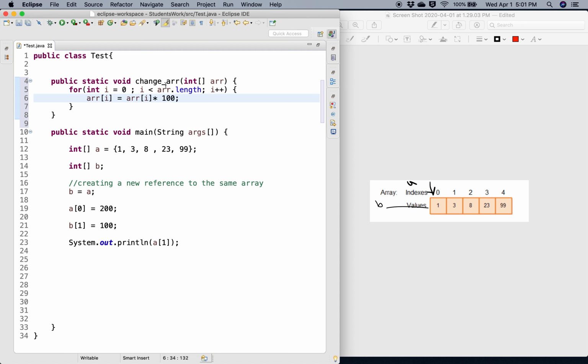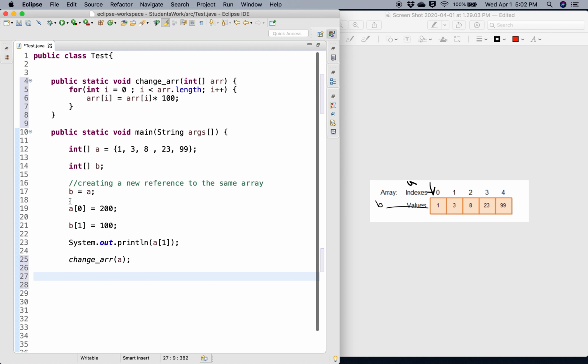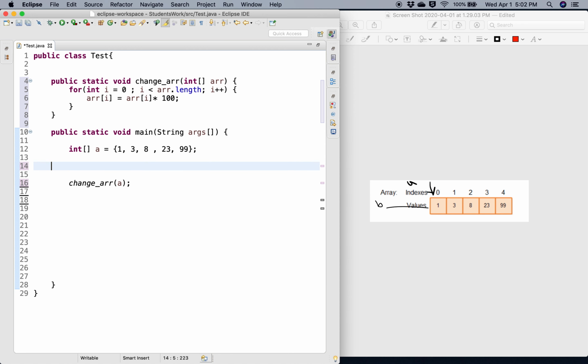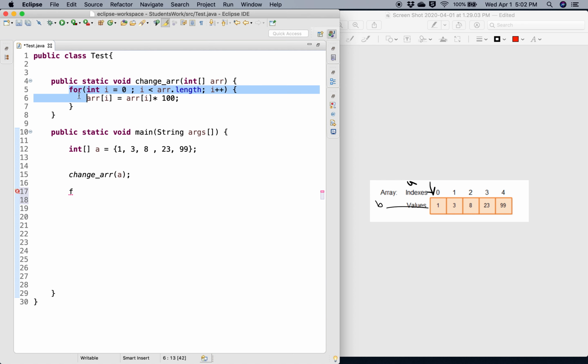Let's call this method from the main on the array A. Now I'm going to delete these because I don't really need them. So this is the array, and I called this method on this array. Now watch when I try to print the content of this array from the main.